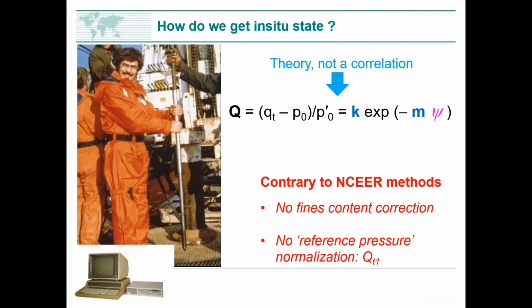As a bit of a historical note, the chap holding the cone you see in the picture, at the time when I was first introduced to the CPT, which was in 1979, you borrowed it from the National Research Council in Ottawa, and it was a horrible strain gauge instrument with wires coming out the top of it, and you had to go and rent a chart recorder and nothing calibrated. Well, here am I working in hydraulic fill construction for Gulf, and I'm with an oil company. We have money. So we actually commissioned and had this high quality CPT built for us.